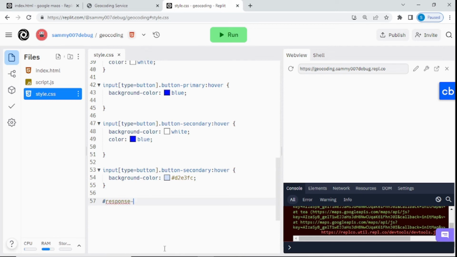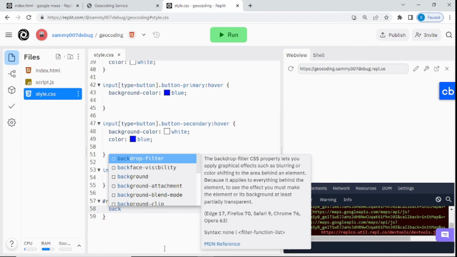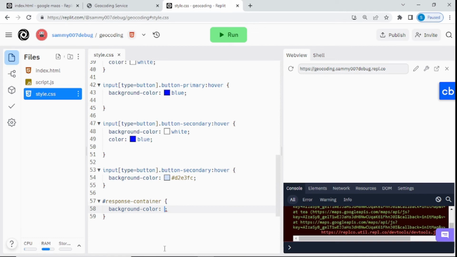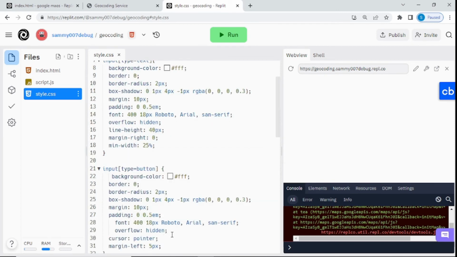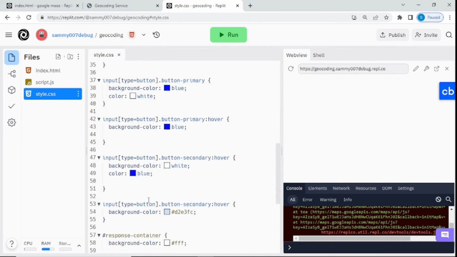So we'll say response dash container. I'll put a background color, set that to white again. So we'll just take everything from overflow. The only difference is that we have two overflows right here in the response.